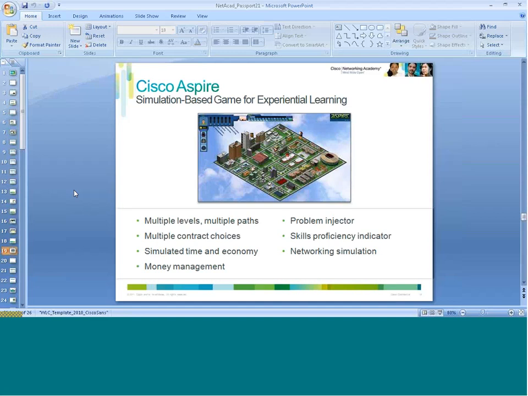The game has a lot of complex layers. It has multiple levels. It has problem injectors, you know. The decisions that you take in the game, just like the decisions that you take in real life, are going to influence how the game works out in the end. Somebody might come to you with a proposition to collaborate with a bank. If you turn it down, that might mean that that bank is not going to be so motivated in the future to contact you again. But if you take up their offer, that could mean that the competitive bank is not going to come to you. So the game was built fundamentally to simulate as much of the competition and as many of the problem injection skills that exist in the real world.